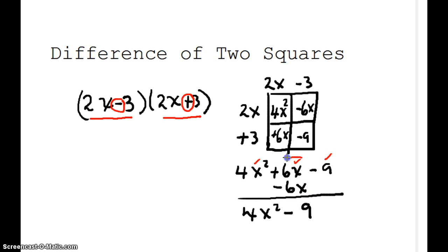And because of that plus and minus, this disappears. And I'm left with a binomial with only two terms. And so it is a difference. We have a minus, so that makes it a difference of two squares. This is a perfect square. 4x squared. And this is a perfect square. 9.